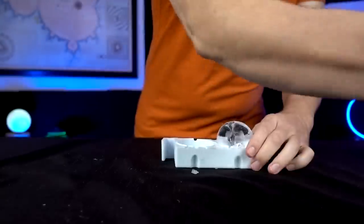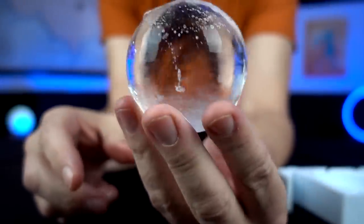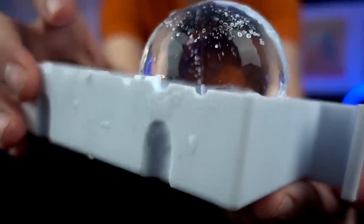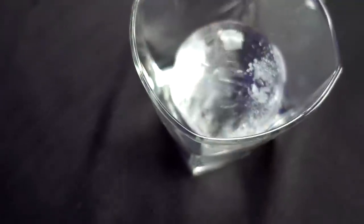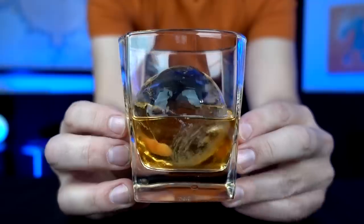It's been about 10 minutes, and taking a closer look, it looks really nice. The distilled water is definitely the way to go — look at that crystal ball. A couple of bubbles in there, but otherwise pretty nice. Let's do the real world test. Nice big clear ice ball — this time it is clear. My cousin has a YouTube channel where he talks about whiskey; I'll link it below. So clearly it's more about the distilled water than the mold itself. The mold makes beautiful round ice balls, but the clarity comes from using distilled water.